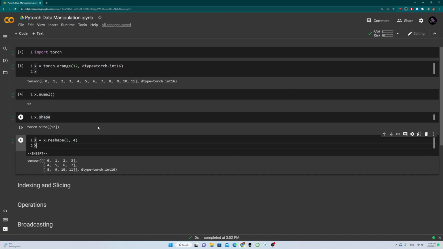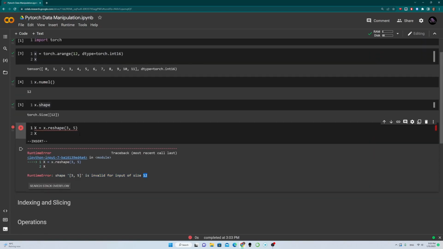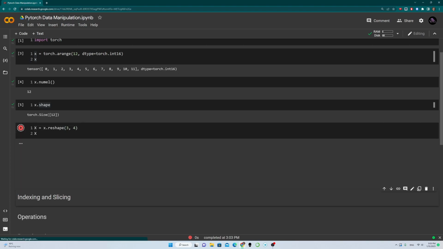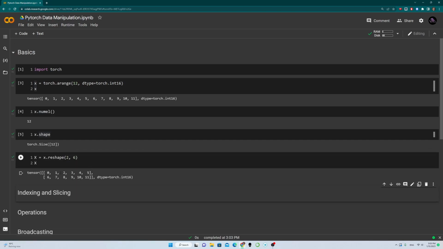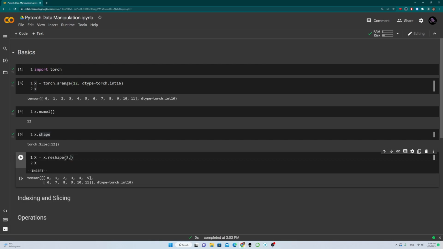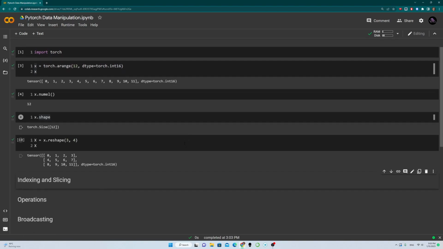So if I want to do reshape 3 and 5, that won't work because our size is 12. So I must do 3 and 4. Or I could also do 2 and 6. That's also valid, right? Now we have a 2x6 matrix. Yeah, I'm going to switch it back to 3 and 4. 3x4. Okay. Now we have that done.